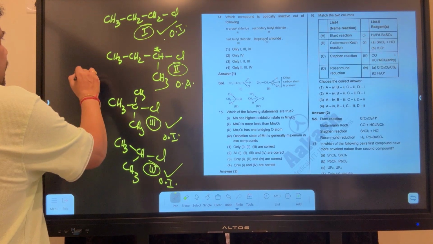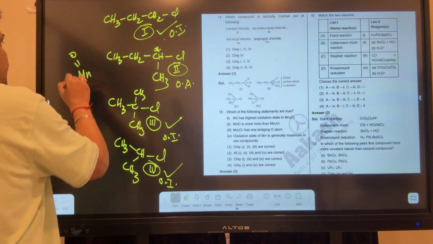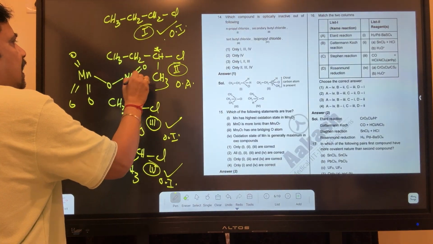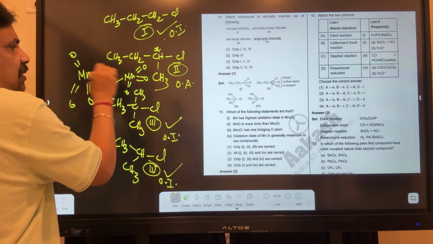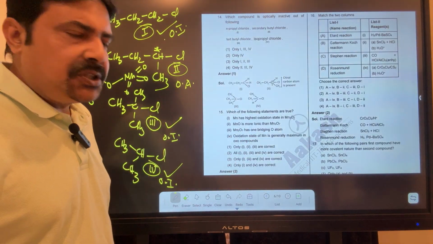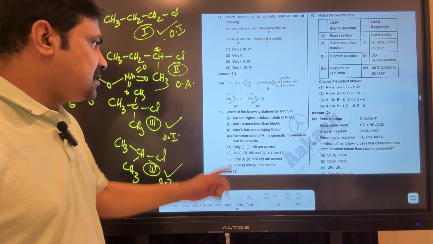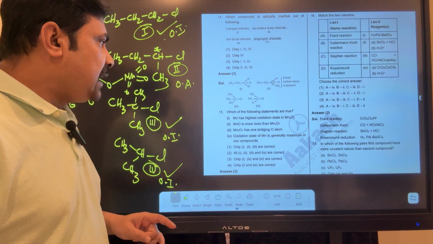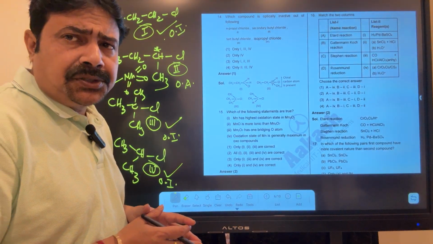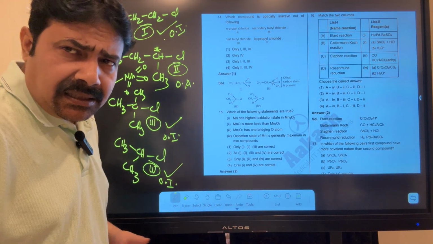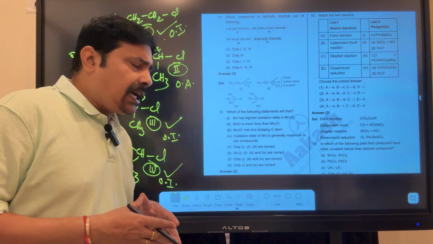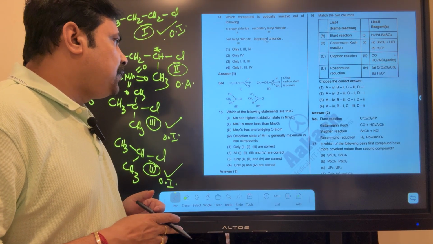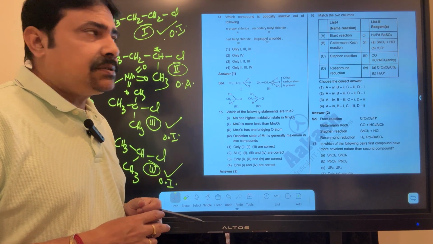Yes, the Mn2O7 structure will be like this, my dear student. There will be a situation like this in the Mn2O7 structure. So that's why this will be the structure, and one bridging oxygen atom is present. So the oxidation state of manganese is generally maximum in oxo compounds, and with oxygen and fluorine the transition metal atom shows the highest oxidation state. That's why 1, 2, 3, 4 will all be correct options.